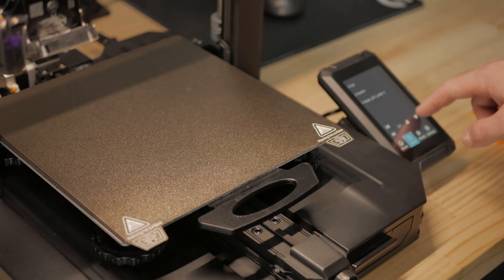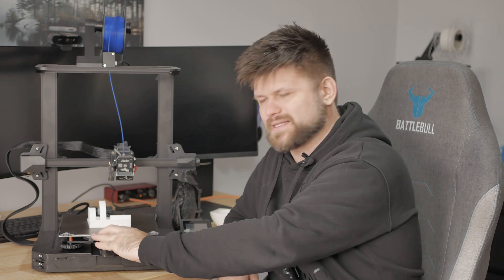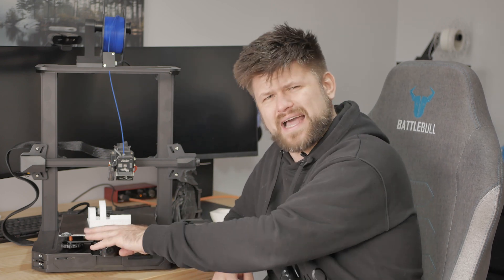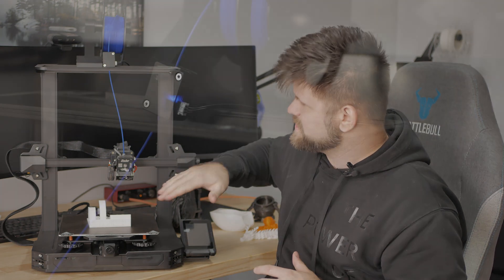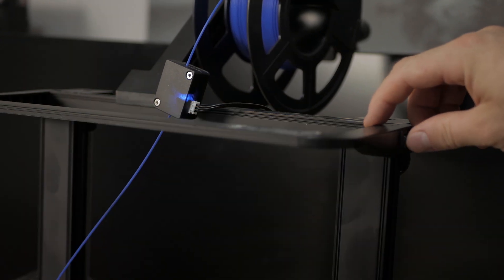The springs in this Pro version are a little bit better than the S1. Looking around the spring area, you also get a little handle to pull the deck back, especially when the print finishes and ends up at the back. Previous versions don't have that, and this is probably the first one I've seen with that feature from Creality. Overall, the build quality is brilliant. There's a little light up top which shines down with a switch on the side.